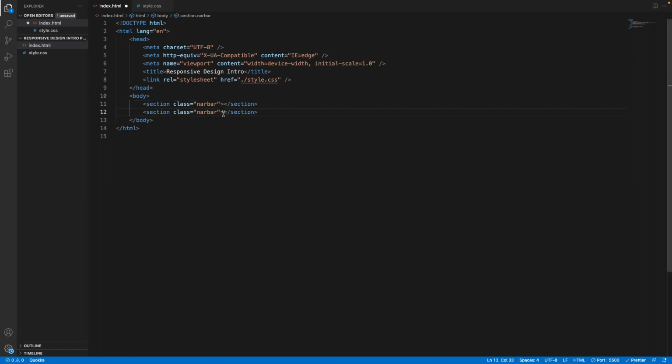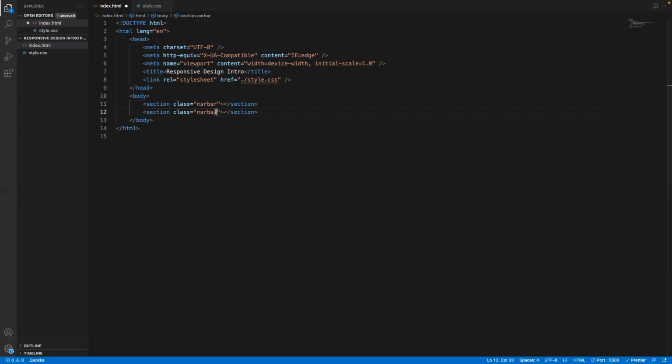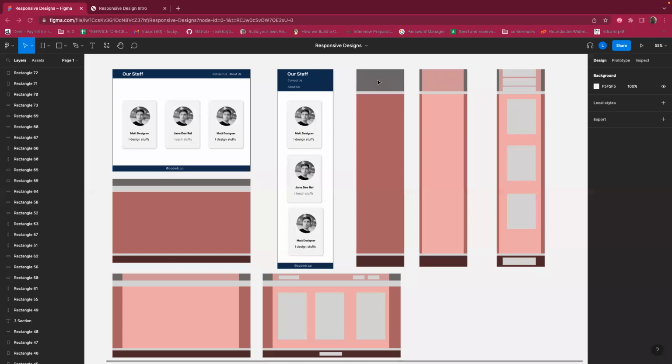Then another section, which is the main. So I'll call it main. Sorry, this is nav, not navbar. Then the third section, which is footer. So you can see how my design is telling me the approach to take. 1, 2, 3. We are done with this one now.